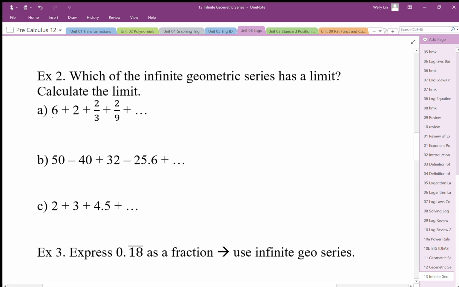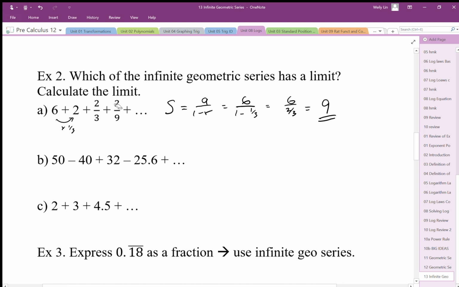Okay, so 6 divided by 3 divided by 3 divided by 3, yeah. And I'm dividing by 3, and this must have a limit because it's getting smaller and smaller and smaller. So I know that I can use my S formula now, a over 1 minus r. I just need to establish the a value. My r value is times by 1/3, so 1 minus 1/3. So that becomes 6 over 2/3, and that becomes 9. Okay, I end up with a net sum of 9.